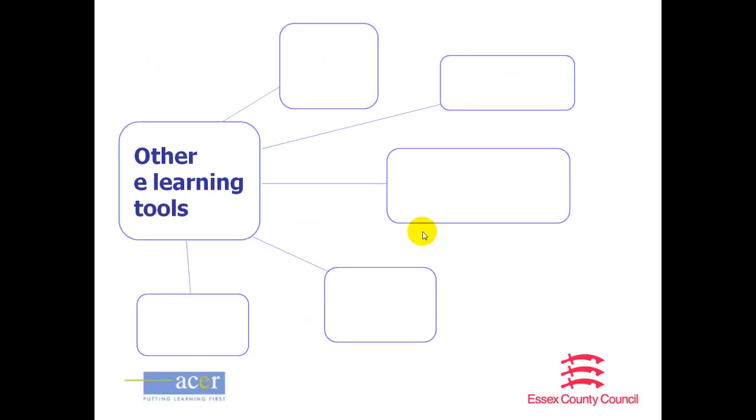Towards the end of the workshop, we'll look at a wider range of e-learning tools. We'll be looking at how we can use Padlet, which is an online sticky board which gives students an opportunity to post comments onto a web-based resource using mobile phones or tablets. It's a great way to get response from students both within a session and between sessions.